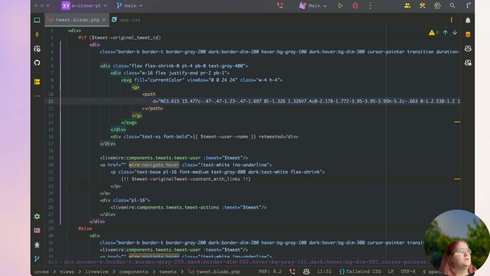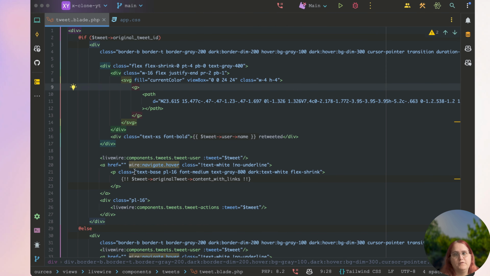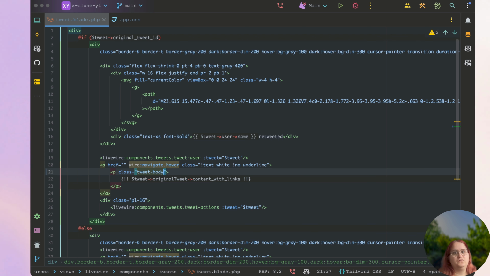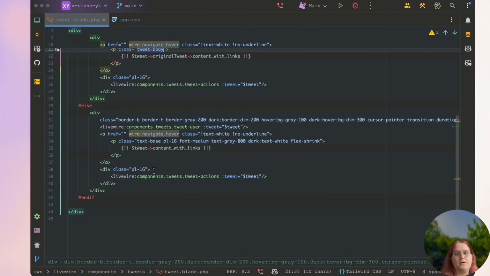So all we should have to do is, in our anchor tag, which we have just here, apply a body in the paragraph tag inside here. So let's call this tweet body, and let's make sure we do that down here as well.